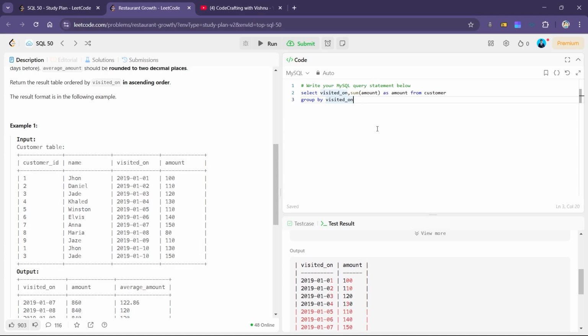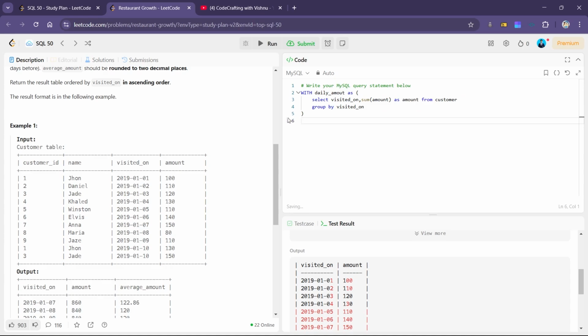Okay. Now we have to store this resulting table into a temporary table. So with daily amount as this.